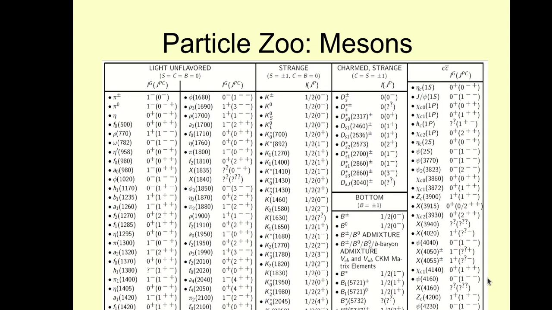So the list I have given you is only the major one. If you look at the mesons, there are so many mesons, even this sheet is not actually complete. You can call it a particle zoo. But there are a few things which you can note down. Look at the very first entry in the first column. Here you find numbers given as 1 minus, 0 minus, or say 1 minus, 0 minus plus.